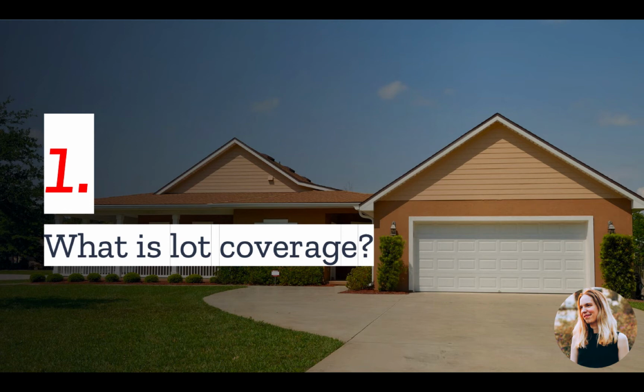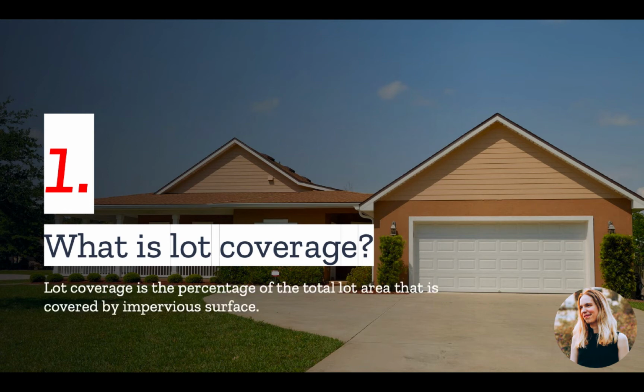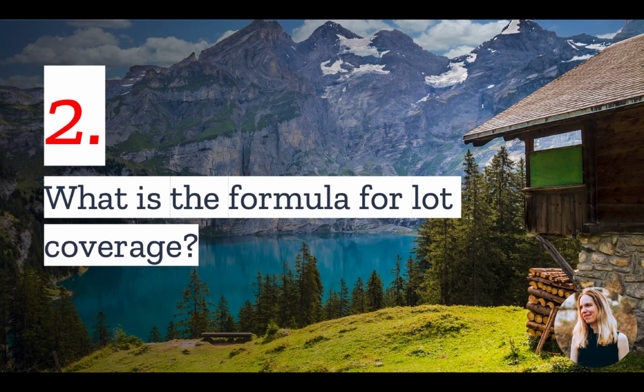Number 1. What is lot coverage? Lot coverage is the percentage of the total lot area that is covered by impervious surface. In other words, it is the size of the footprint of a building or structures divided by the size of the parcel. Number 2. What is the formula for lot coverage? Lot coverage equals the building footprint or total impervious surfaces divided by the lot area. You then multiply this by 100 to express the ratio in the form of a percentage.